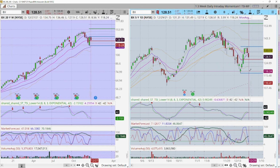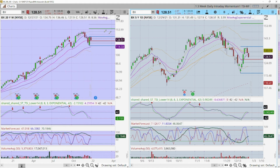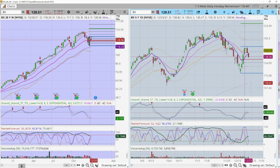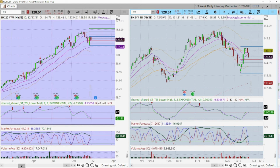And it would be nice to put into your portfolio going into next year some really great winners. And I think Blackstone will be a good winner for us going into next year. Again, from a technical standpoint, looks pretty darn good. We're pulling back all the way into the midsection of that bullish engulfing on the weekly chart. And so watch it from there.